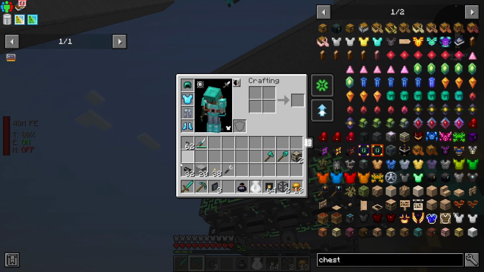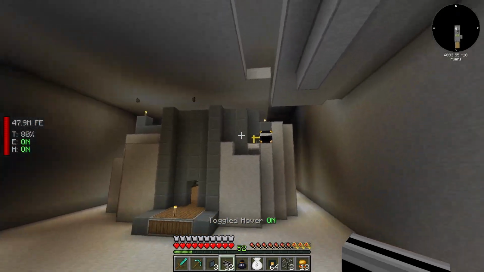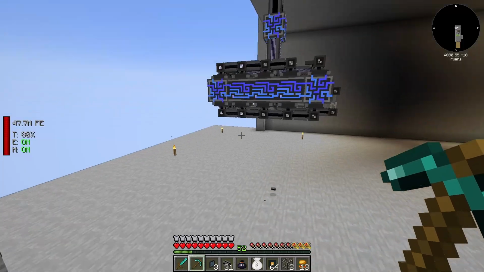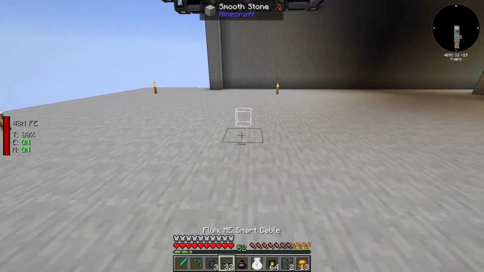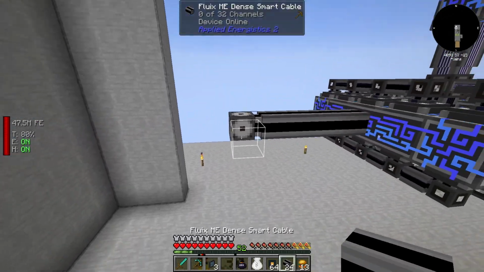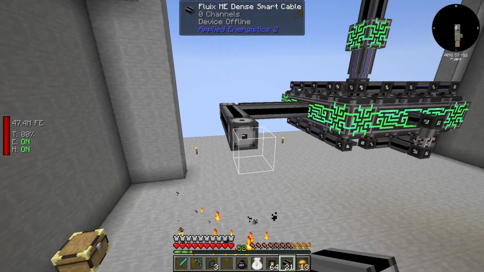Now I just need to run a huge cable. I want to make this a bit of a feature, actually. I don't know how I'm going to design this room yet, but I do know that I'm not really going to want to move this once I get this up and running. Let's just go straight out from this side. So let's have this going this way.